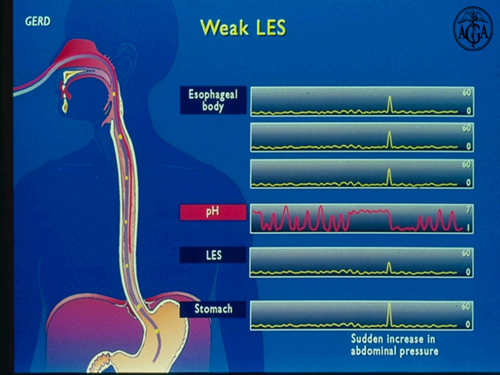This test is called esophageal manometry. It uses a pressure sensing catheter that is inserted from the mouth into the esophagus and the stomach, and it allows the pressure assessment of all the esophageal components: the upper sphincter, the body of the esophagus, and the lower sphincter. It is the test of choice to diagnose motility disorders of the esophagus.